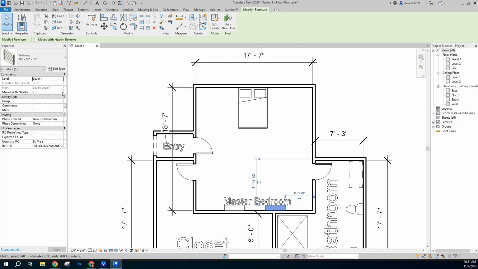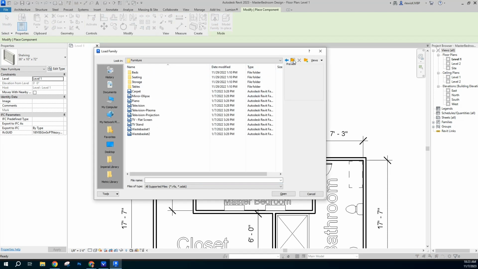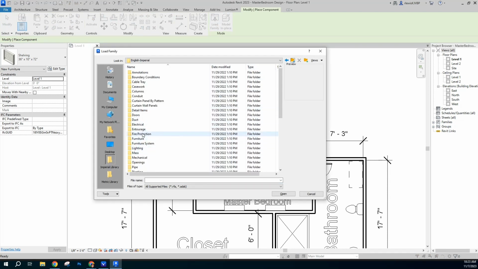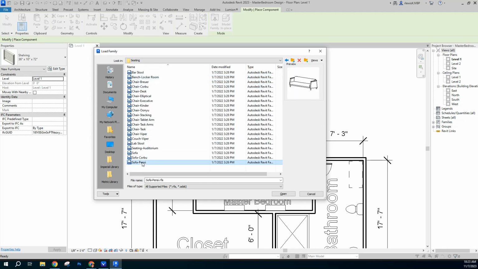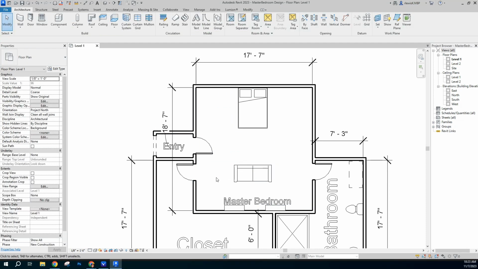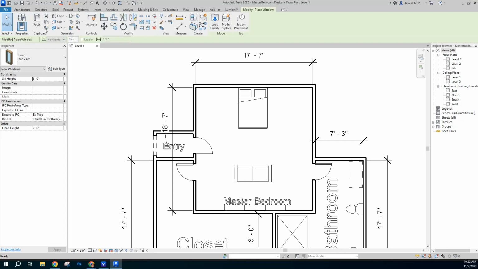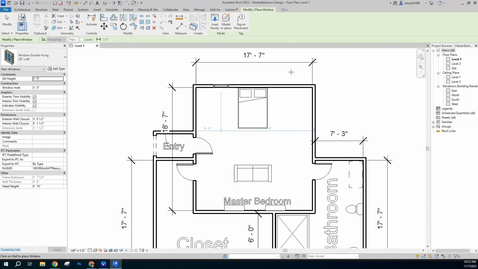Let's see. Next, we'll go in and we'll add a sofa in there, kind of create like a nice seating area, maybe, right? Because you want master suites to be like a private apartment almost, like real nice private spaces. Some have like a butler's pantry, like a wet bar. I mean, you can get really creative.